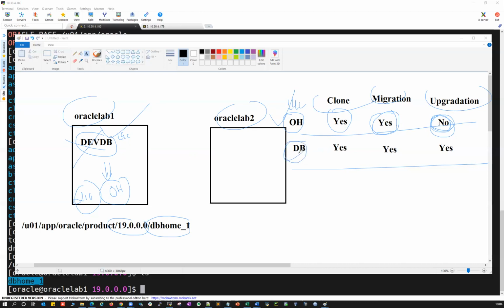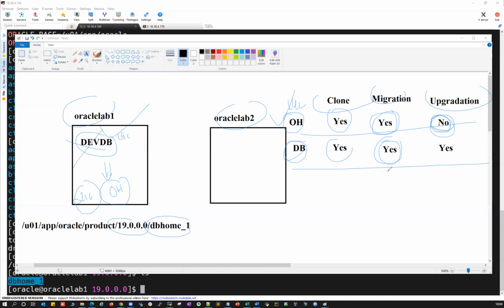When it comes to database, you can use the same database, take a backup and restore it on the same server with a different name, and that's called cloning. And you can clone it on the target server with the same name or a different name. If you run both source and target, that's called cloning. And if you shut down the source and only run the target, that's a typical migration.